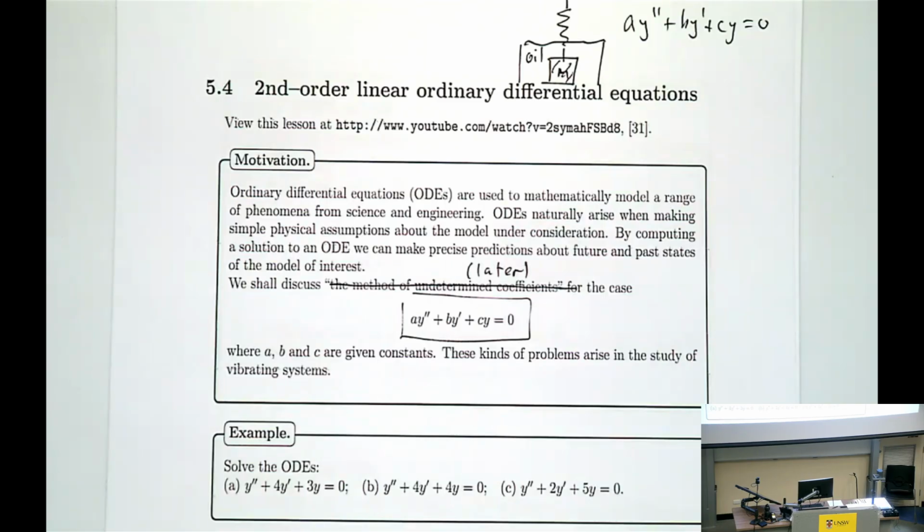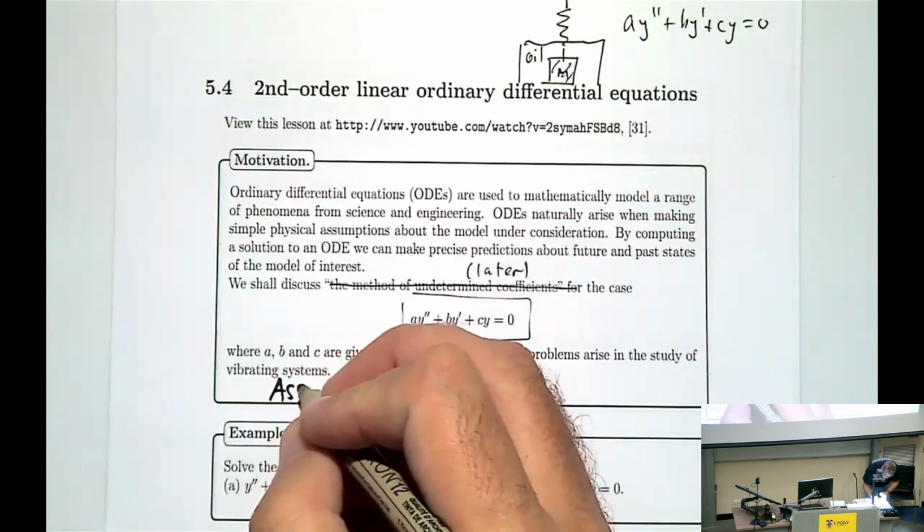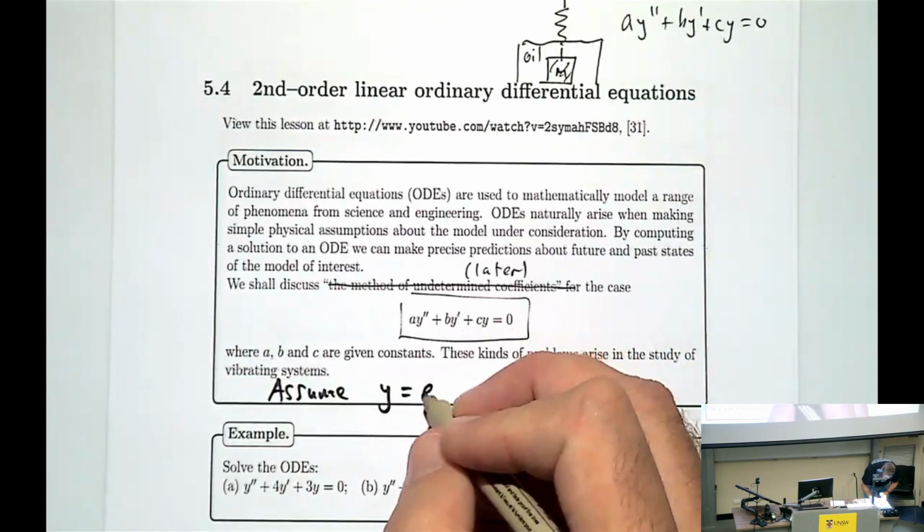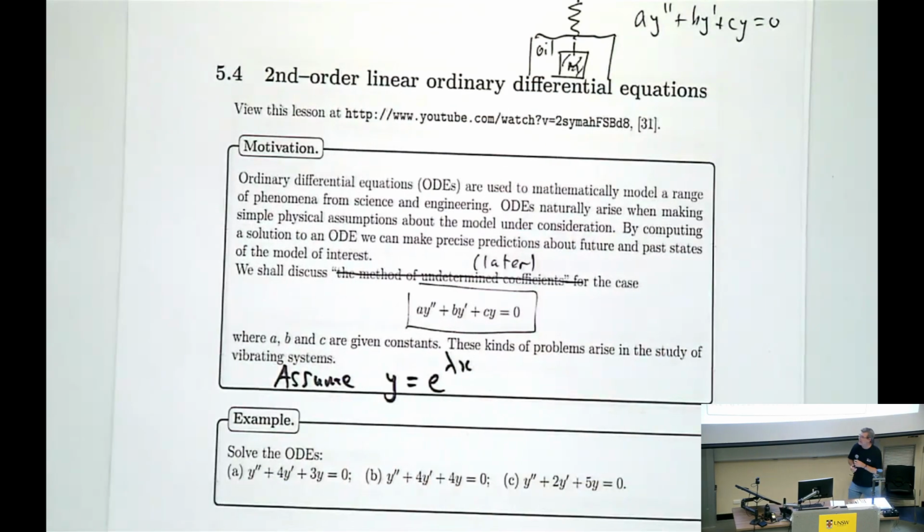So, for part A, you have this special equation called the quadratic, which you solve, great. But where does that come from? Well, you can assume the solution is something like this. Okay? It's an exponential. Now, lambda here could be a real number, it could be a complex number. Okay, you don't know. Let's just keep it open. Okay? So, where does that come from?